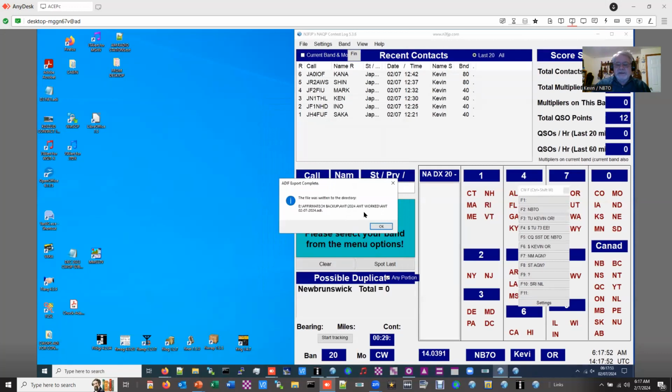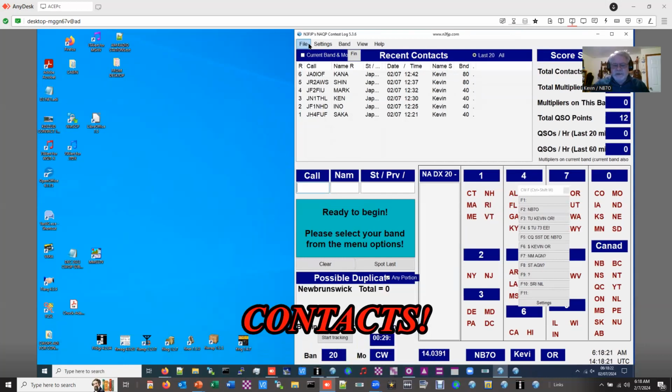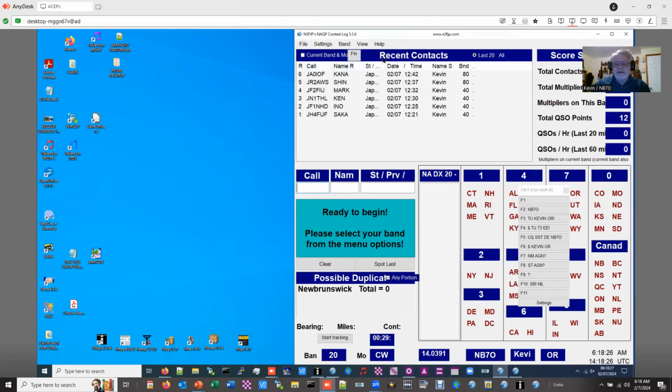And now I have saved a copy of this log in ADI format, and I can pull that back into the log, and I can quickly go through it again if I need to. After I get this done, then I would move it into my AC log. However, I'm going to wait and do that in the next segment when I show you how I move files from an event or contest log into AC log.